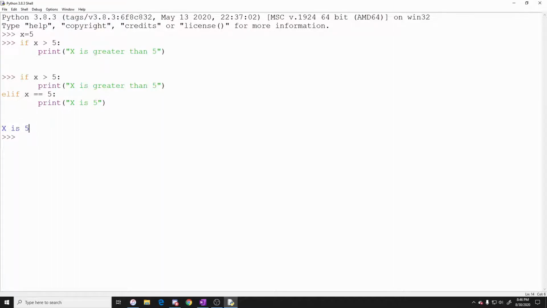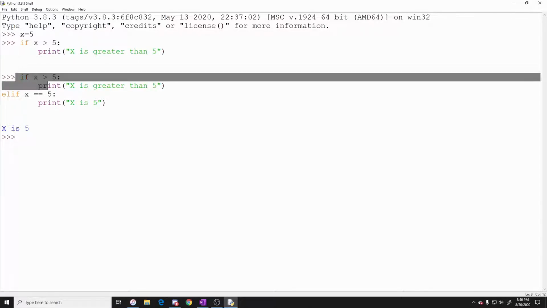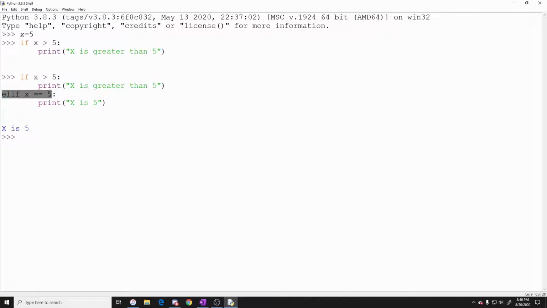And again, the reason is we can trace this code to check. First, Python comes to here and it evaluates this conditional statement. It says, okay, if x is greater than 5, then let's do this code. But x is not greater than 5, so it doesn't do this code. And it goes on to the next statement, which is elif x equals 5. So is x equal to 5? In this case, yes, it is. So it enters this code block right here and does whatever the code is telling it to do. So in this case, it says print x is 5. So that's exactly what it does. It prints x is 5, and then the program terminates.